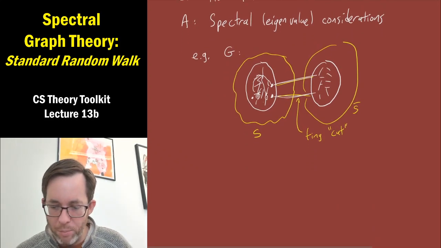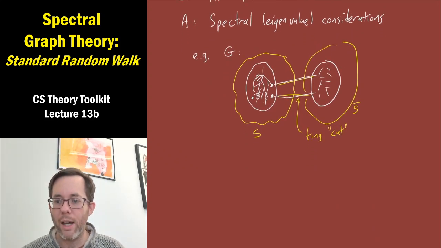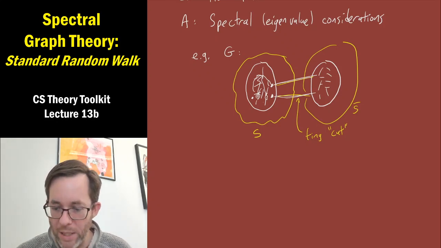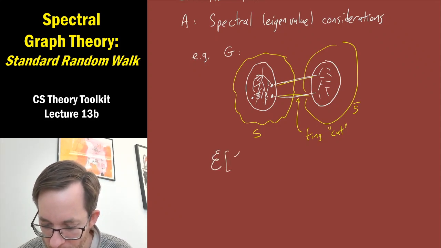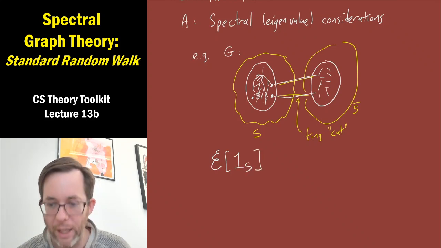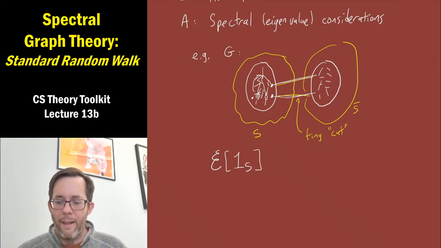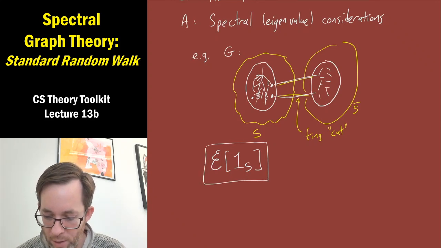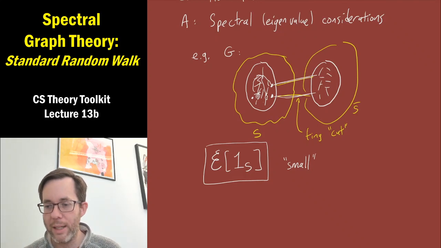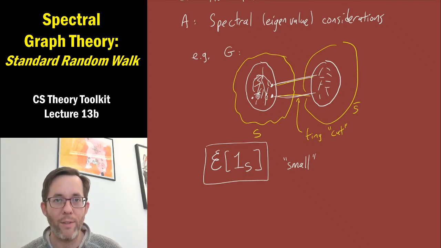And in the previous part of the lecture, we talked about the fraction of edges on the boundary of a set S, and we saw that it was exactly equal to this quadratic form, script E, applied to the function f, which is the indicator of the subset S. And it's a general phenomenon that if you have some set S where this quantity is quote-unquote small, and I'll again be vague now, and we'll make things more precise later, then that's going to be a barrier to having fast mixing time or fast convergence to the limiting distribution.